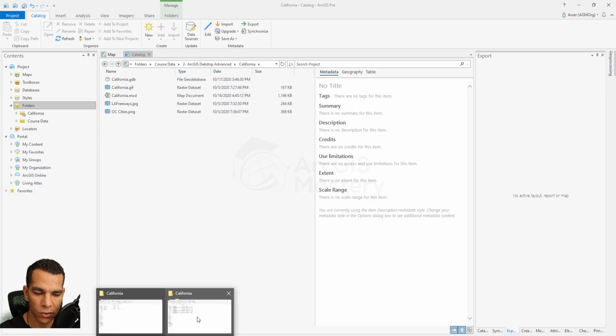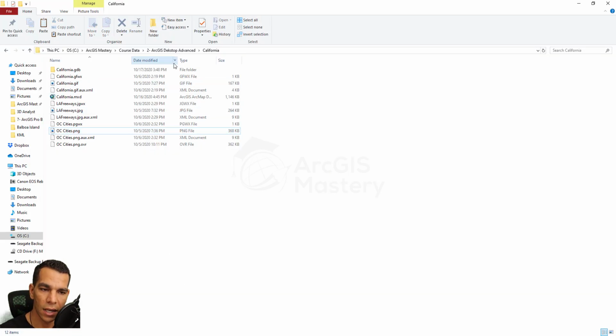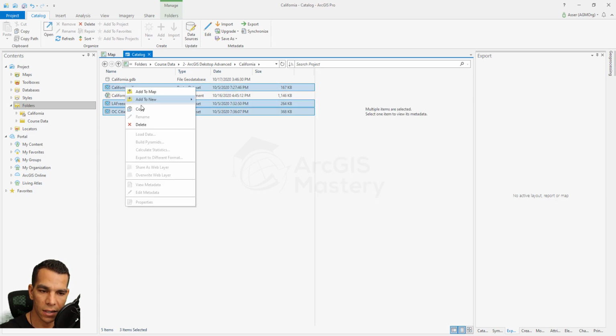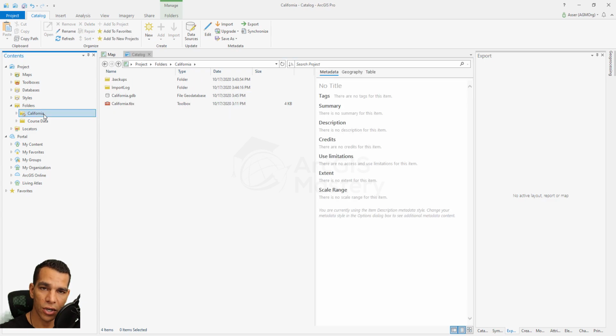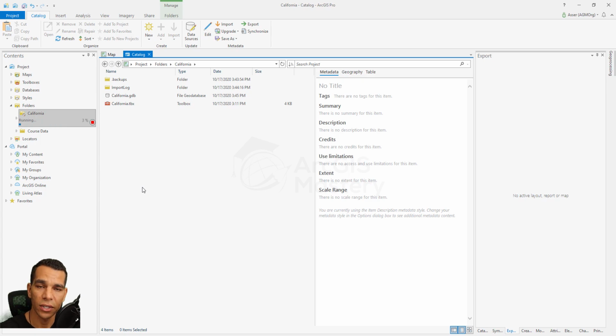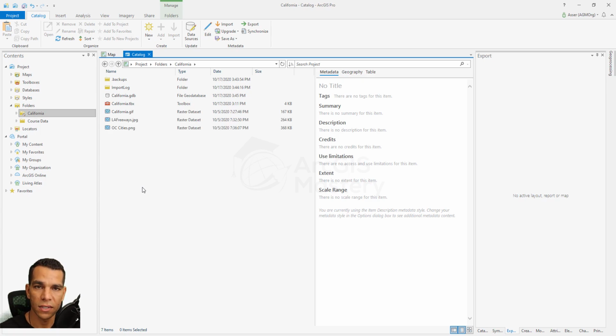That means when I go to the folder location of these images in the advanced folder for ArcGIS Desktop, you will see that for each image there is a GFWX and XML file saved with it, and these 2 files for each image save the georeferencing data. So if I copy these images from catalog by selecting all of them, right clicking and saying copy, and go to my folder for ArcGIS Pro and right click and say paste, it will actually copy the images with the georeferencing data that we created before.